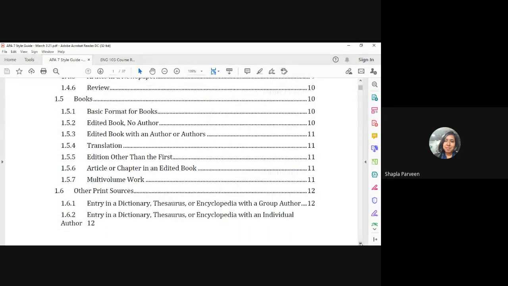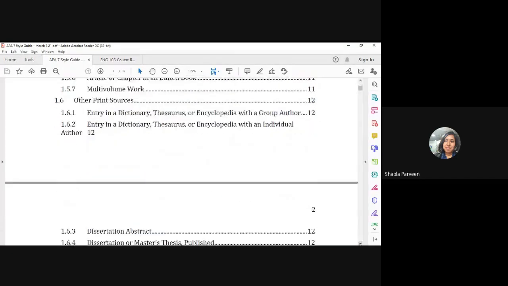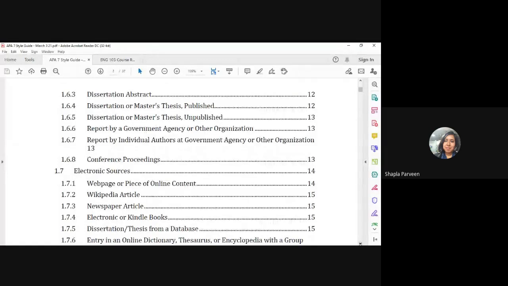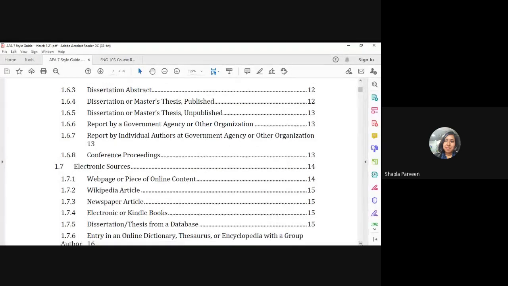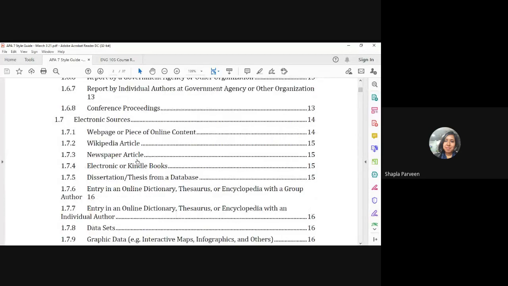So you can see so many rules. We won't be able to go through all of them. Even a Wikipedia article is given here. This is something new, because normally I tell students that you should not borrow directly from Wikipedia, because Wikipedia is always edited by several authors. But normally in Wikipedia, there's a reference list given at the end, and that's the original source. So this is something added here, actually. All right. Try to avoid Wikipedia as much as possible.